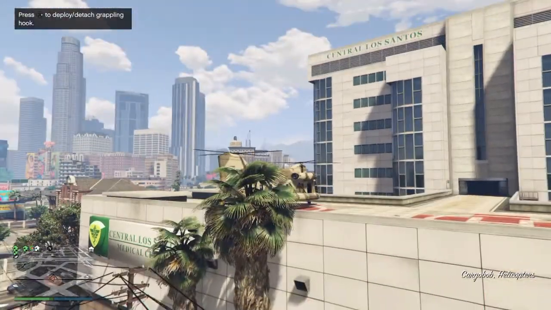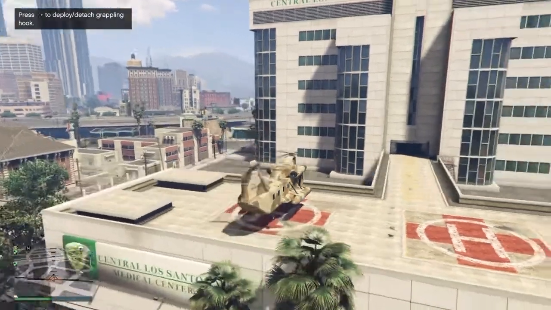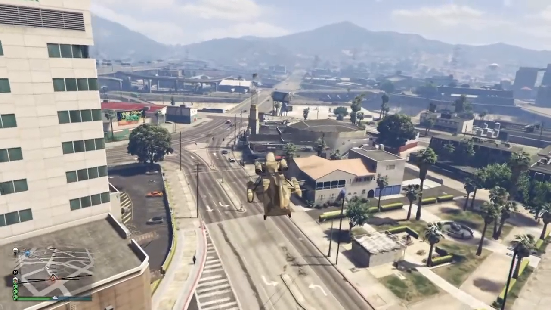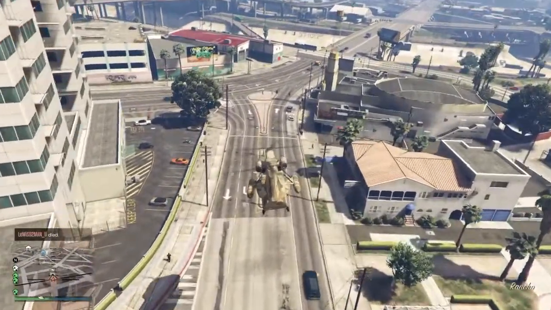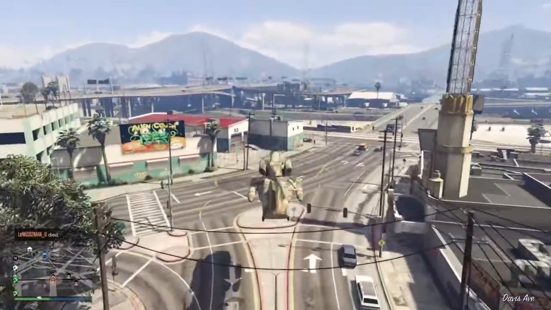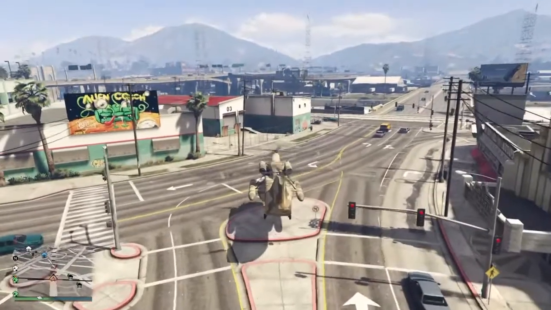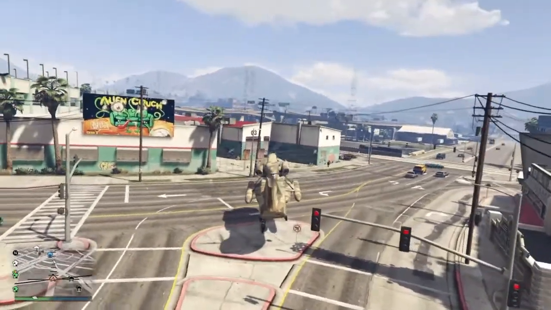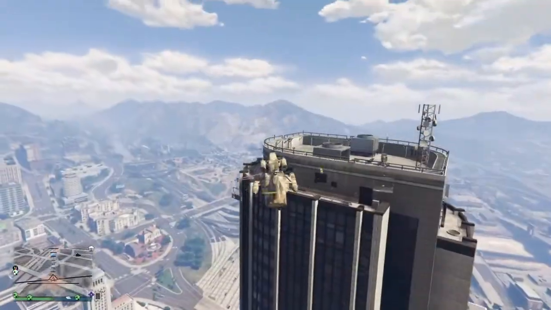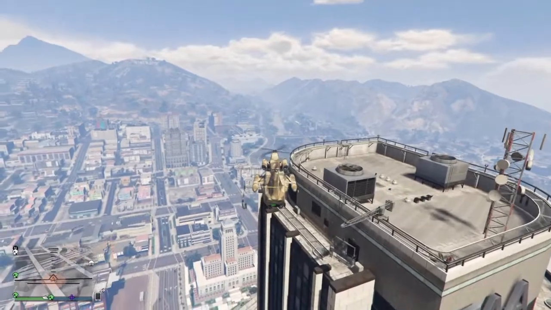So in order to do this, you're going to need a cargo bob and a motorcycle. If you don't have a cargo bob available to you, you can find them in various locations around the map. And if you don't have a motorcycle in your own garage, just go ahead and strip one off the street and steal it. Then pick up your motorcycle with the cargo bob and make your way over to the IAA building with the cargo bob and motorcycle combination.